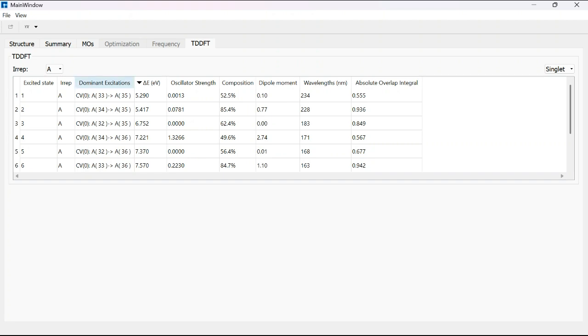After this you will discuss the dominant excitation. That means the main molecular orbital transition responsible for that excited state, like you can see in here A33 to A35. That means an electron is excited from orbital 33, which is occupied, to orbital 35, which is virtual or unoccupied space.